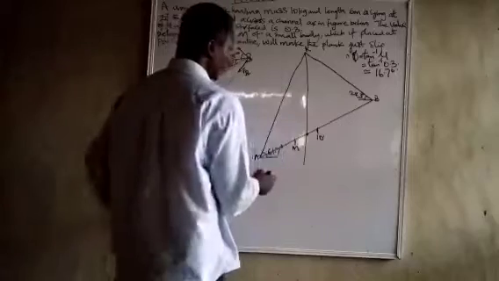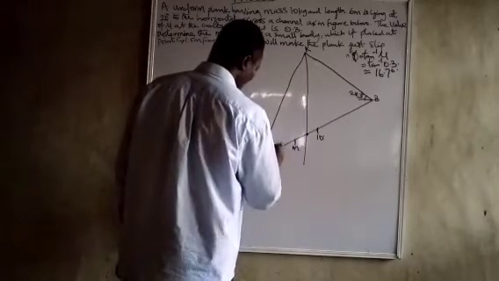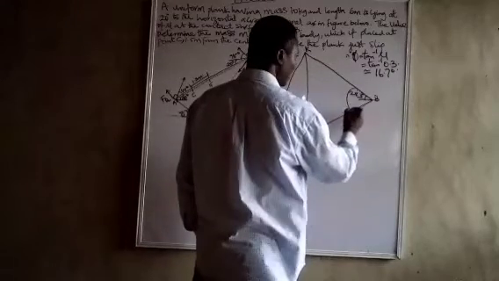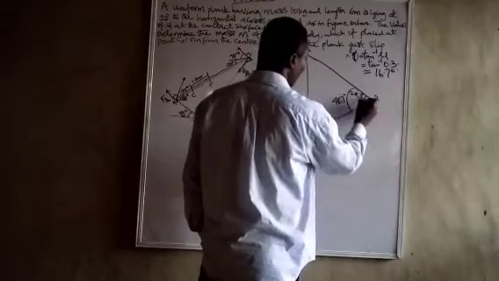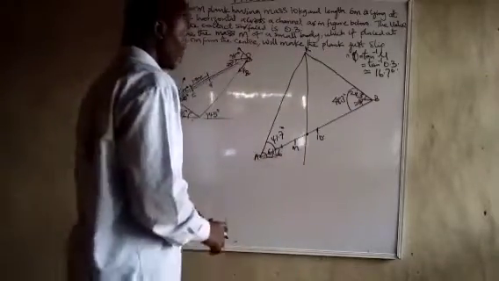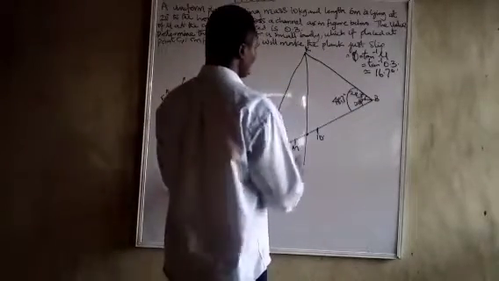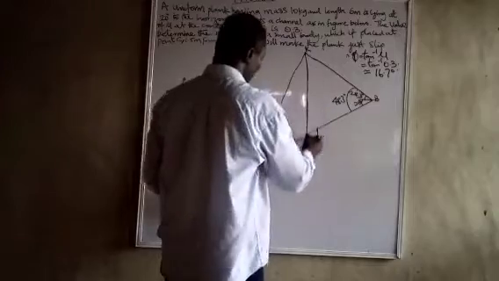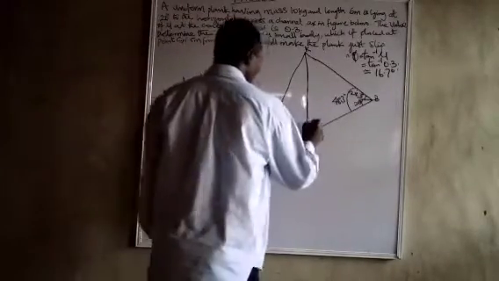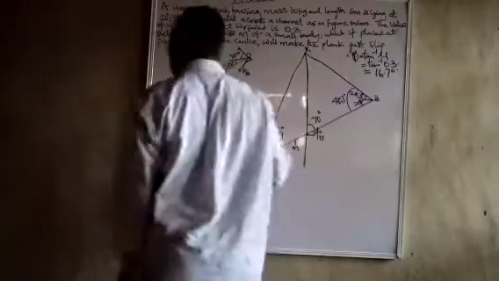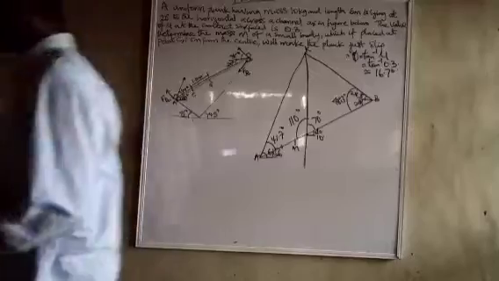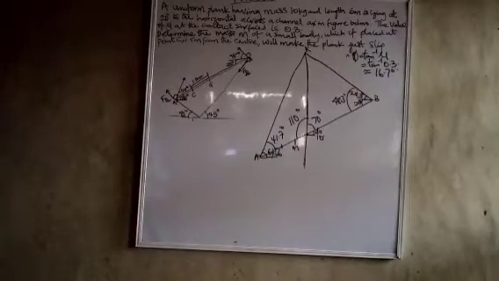Now let's work it out. From here to here is 20 degrees. So from here to here will be 41.7 degrees. From here to here will be 48.3 degrees because this place is 20. And this place to this place is 6 meters from the question. And if you look at it, this one passes through this place. This place is 20 degrees, so this place is 70 degrees. That place is 70 degrees. Automatically this place is 110 degrees. That place is 110 degrees.